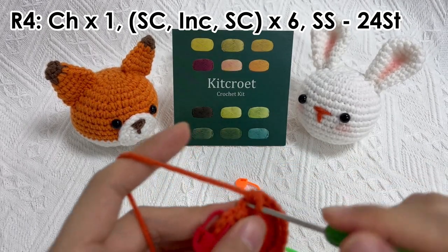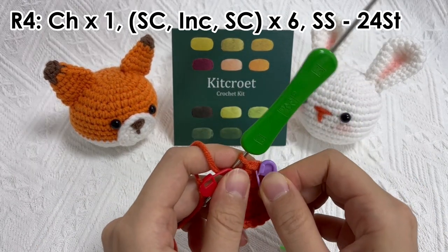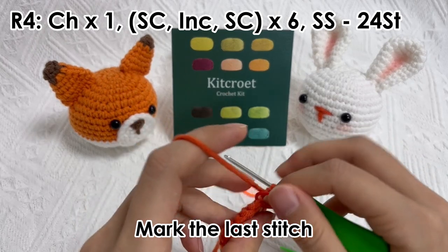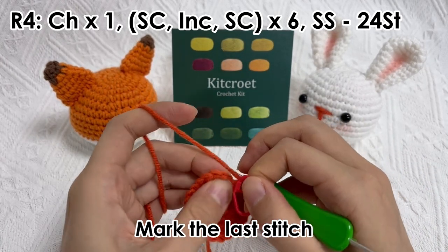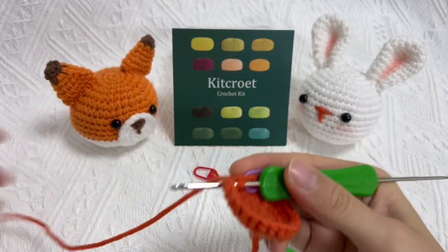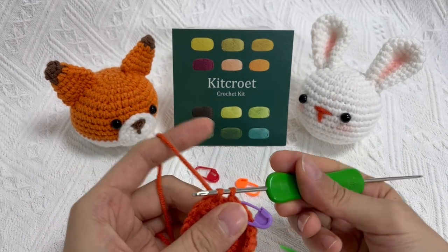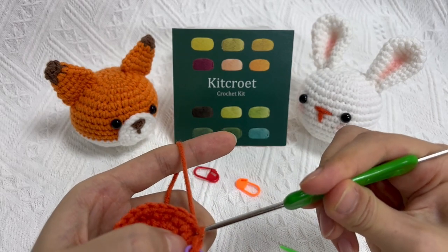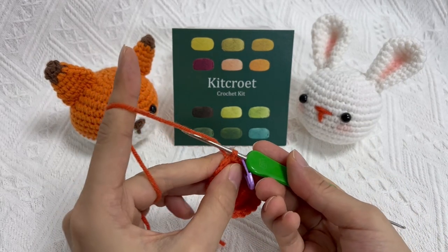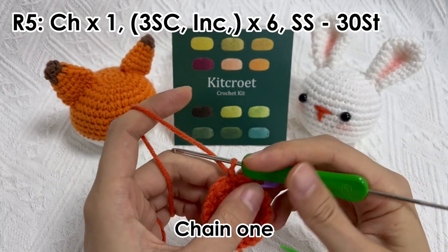Is a single crochet. Always mark the first and the last stitch. And slip stitch. Take off the stitch marker. Put your hook into the first stitch for round four. And yarn over. And we got two loops on the hook. And pull through the first loop to the second one. So we got only one loop on the hook. And this is a slip stitch. Yarn over, pull through the loop, and we got a chain.